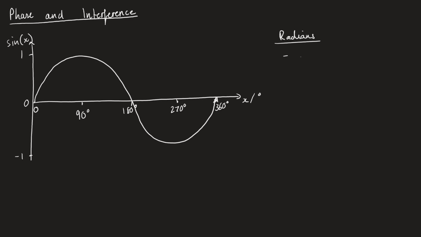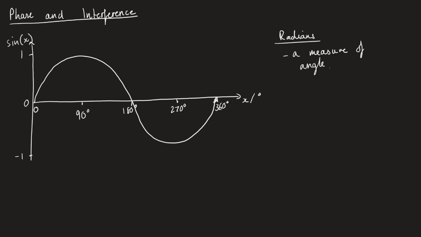Okay, so this is basically a measure of an angle. It's just a unit of an angle. So instead of saying degrees, we're just going to say radians. So it's a measure of angle. Now, the whole idea of radians is that they're based off of pi. They're defined by circles, which means that they're actually much better than degrees.